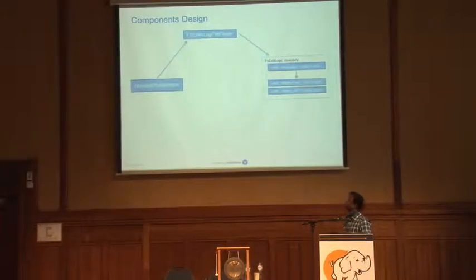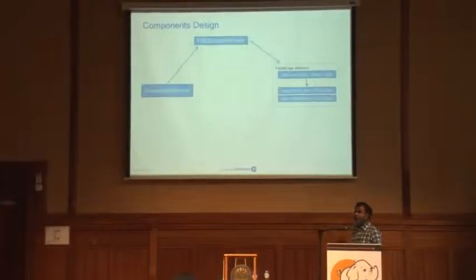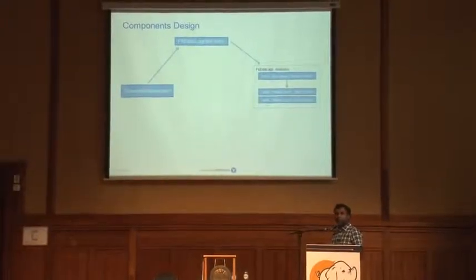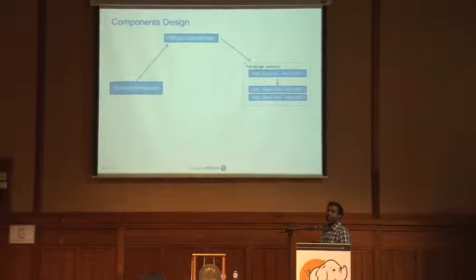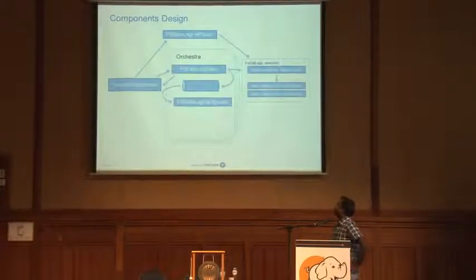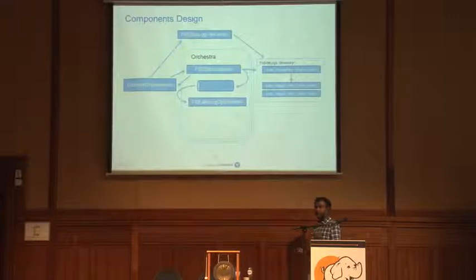It could be either the in-progress file. The in-progress file is the active file which is currently updated by the name node, or it could be a finalized edit log file, where you want to tail a little behind and start, and then catch up to the in-progress file. So you can do either of that. Once you have it, we call something which we construct the orchestra. Orchestra is nothing but reading all the operations recorded in the edit log and then playing them as events across to whoever is interested in receiving them.